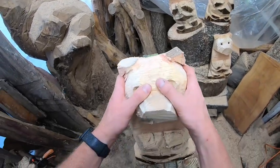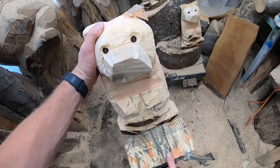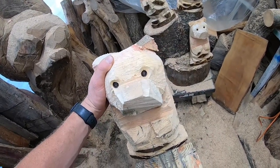I'm trying to continue to use the same tools we used on each specific bear, right? So everybody in a different category is able to, you know, follow along. All right, we're gonna move into the last style bear. Go for more detail.